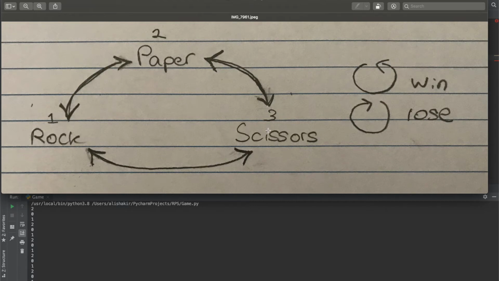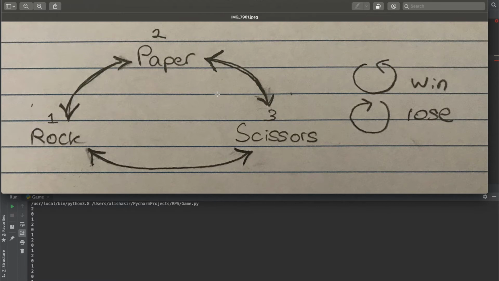Take, for instance, scissors minus paper. That is 1. Mod that with 3, and it's 1. Take rock minus scissors. That is -2. -2 modded by 3, if you remember from that little explanation, is also 1. So we can determine the winner by whether the player minus the computer modded by 3 is equal to 1.